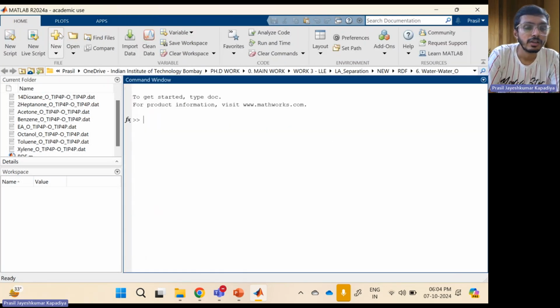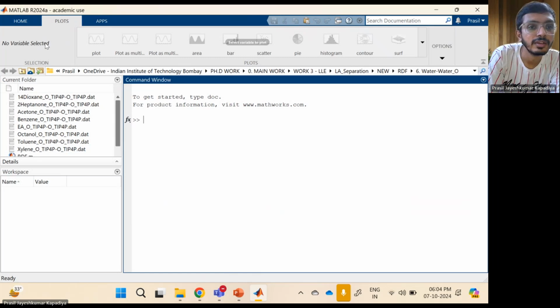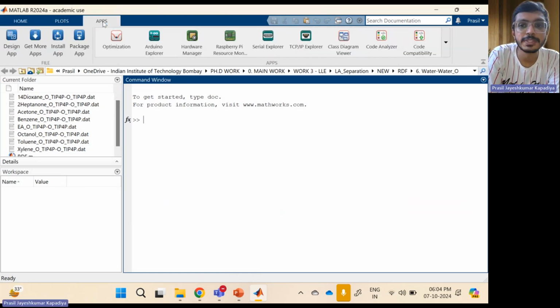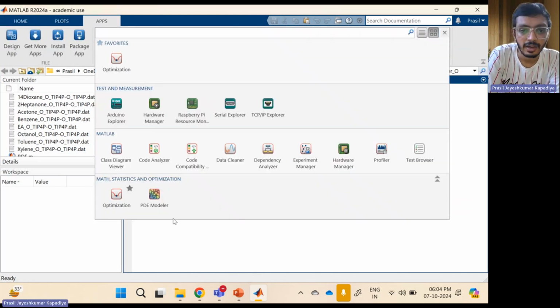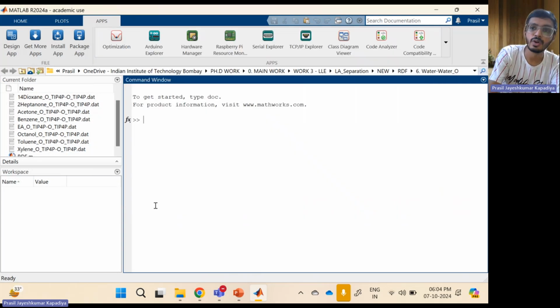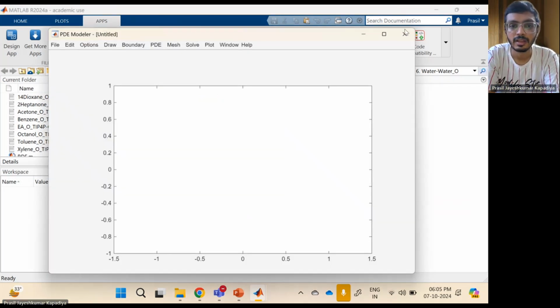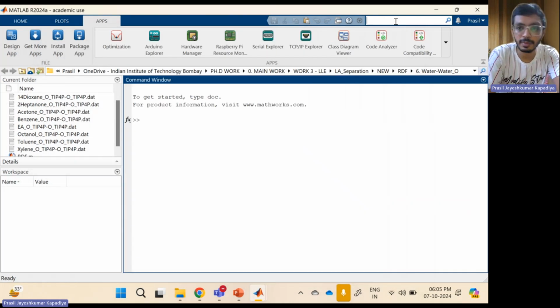To find that, I need to go to apps, and in apps, it is here, PDE modeler. If it is not available here, then you need to wait. I will show you. Okay, so if it is not available, what do you need to do? You need to write PDE modeler in the search window.